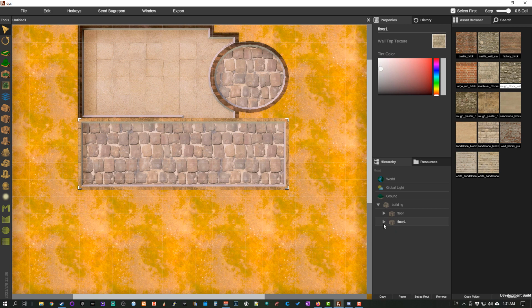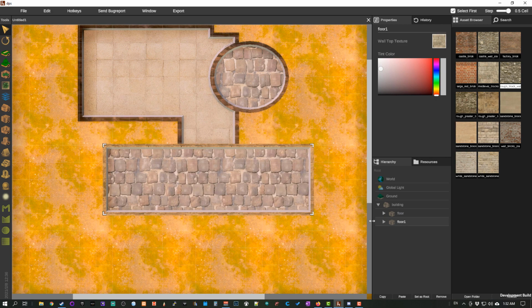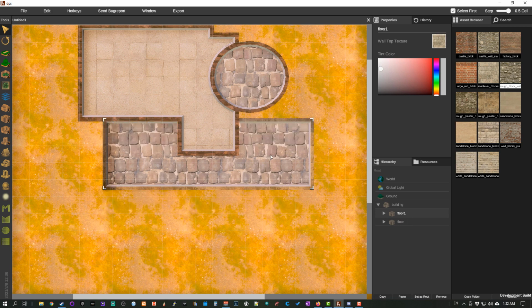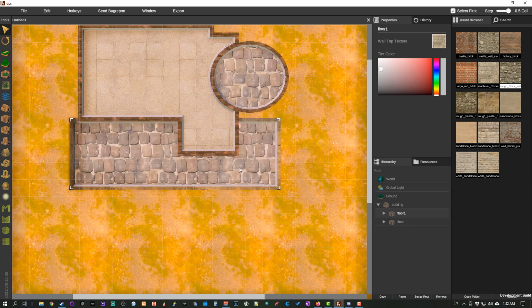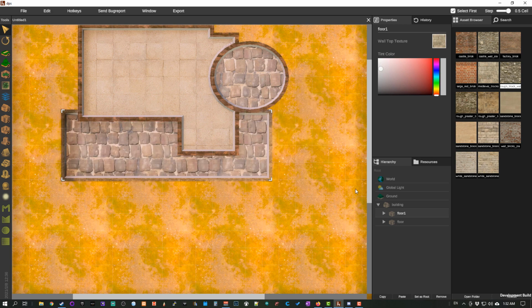Even though the floors are lower in the hierarchy, they are higher up in the building structure. We can adjust where the floors are by simply dragging and dropping the floor at the level we want. And now we can see the floor that was on the top is now on the bottom.